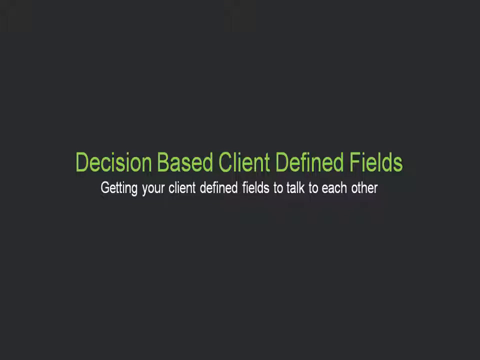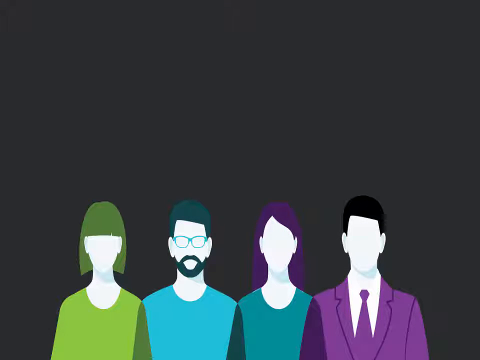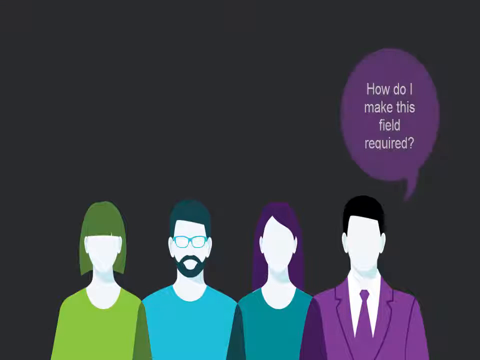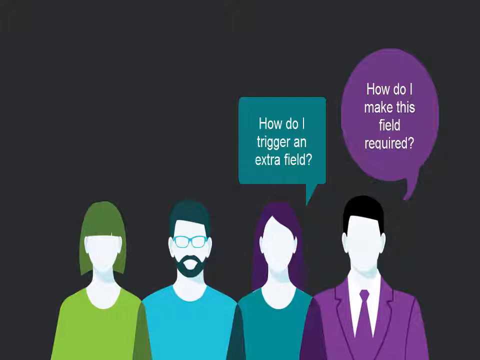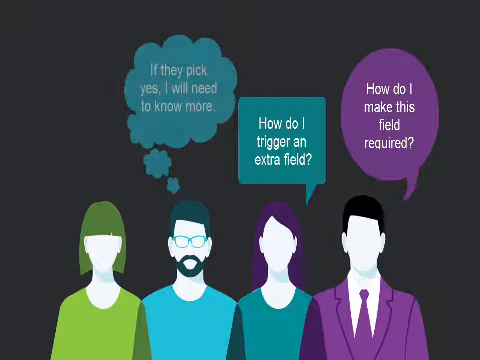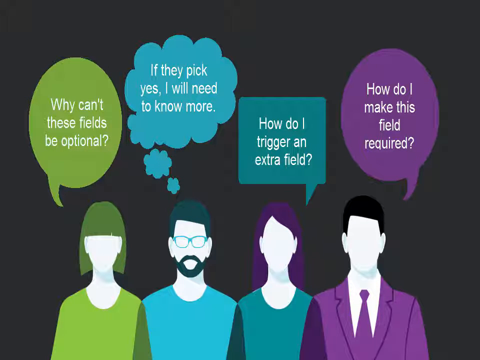Until now, your client-defined or user-defined fields had definition but lacked relationship. You've been able to power the collection of information relevant to your program or required for your organization's internal systems, but you've been forced to do so 100% of the time, even in instances where the data is not needed.